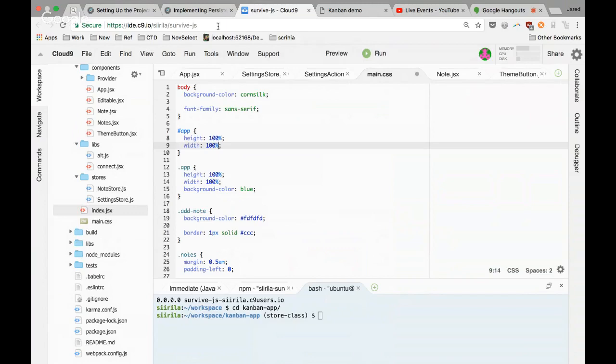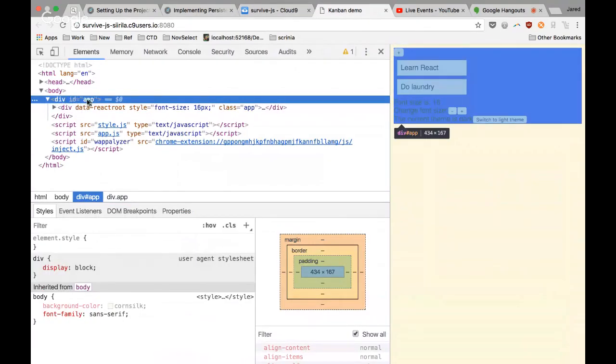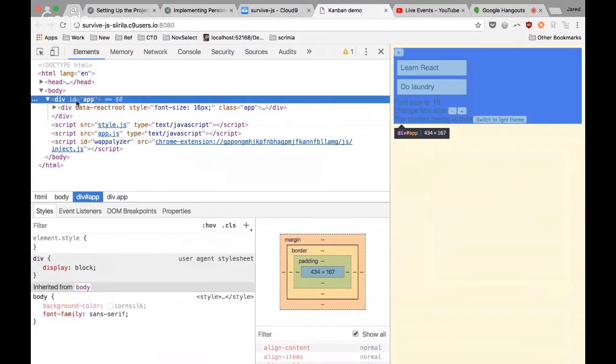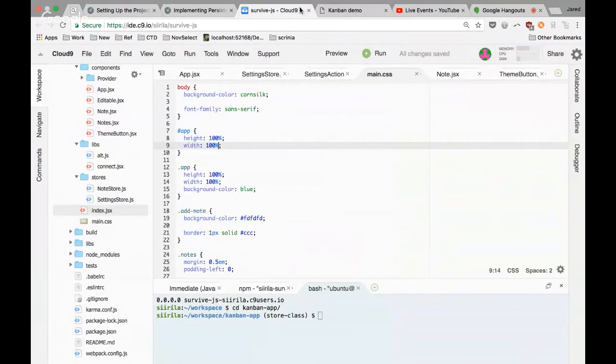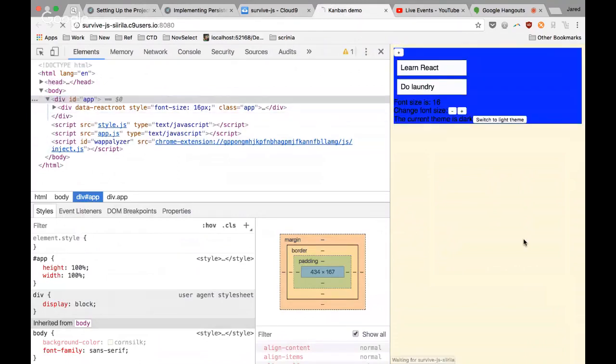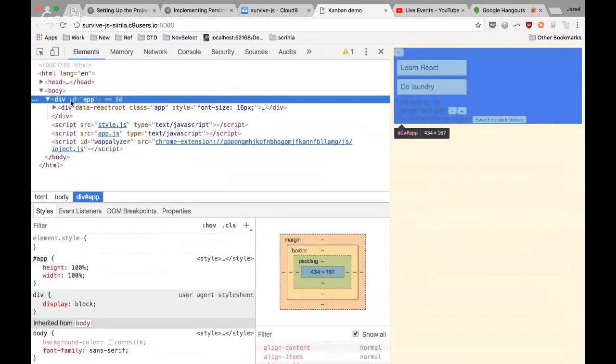So I'll show you that real fast if you didn't catch what I'm talking about. This is being added by the application, and it has an ID of app, but this is our React element with a class of app. And so I'm just going to apply some styling directly to this whole app guy here to say that should be 100% and 100%. And by doing that, come on, why are you still not working? That should take up all of my page.